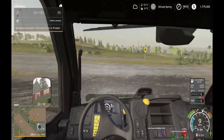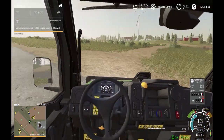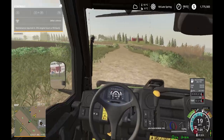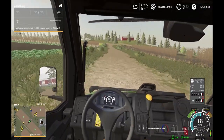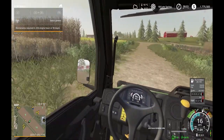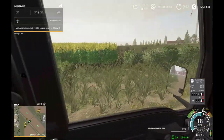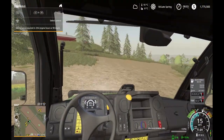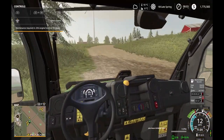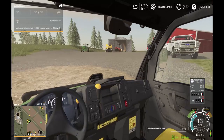Oh, the wind turbine's spinning today, that's good. I've had some days with no wind, so... Yeah, I said in a previous video, but I'm looking forward to harvesting some canola, just because I love driving the combine, but also I use it to make biodiesel, so I can show that process later at some point. Down there I've got the 7310, I was in the process of planting that field, just the smaller plots that I use to try different crops and things.